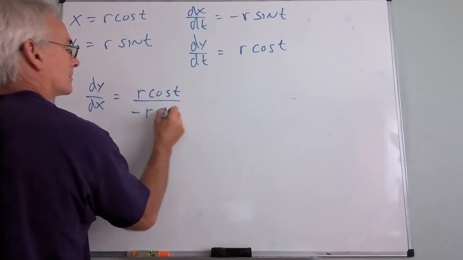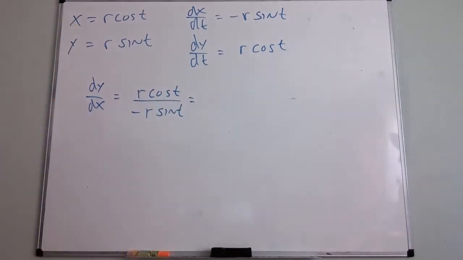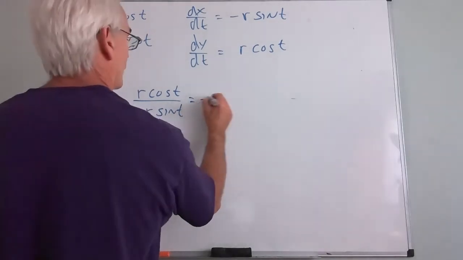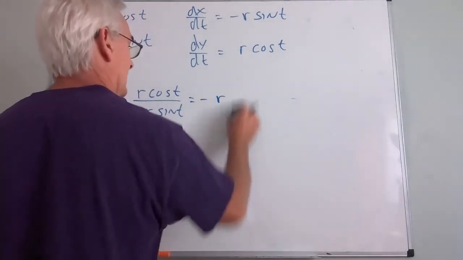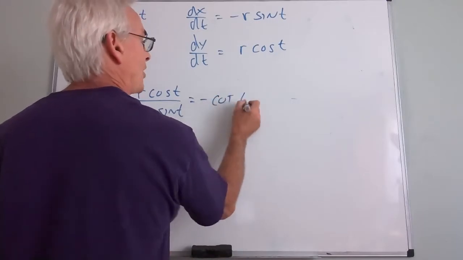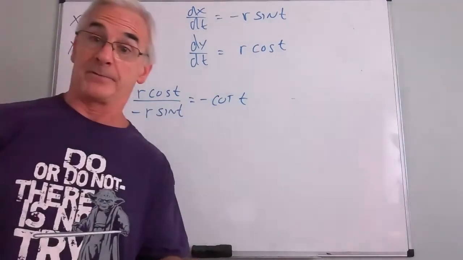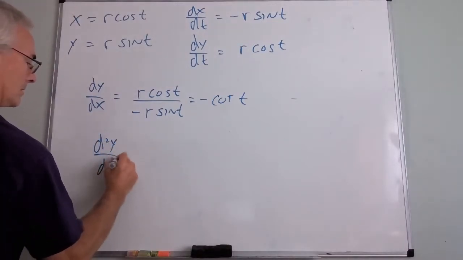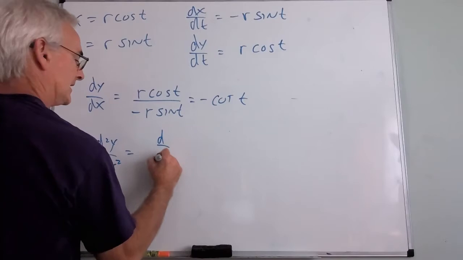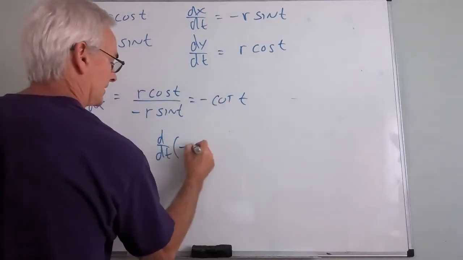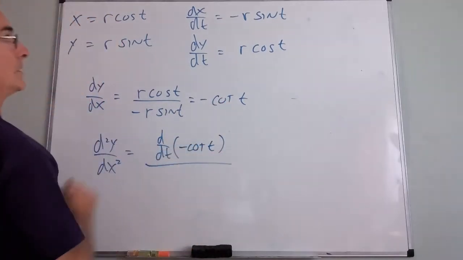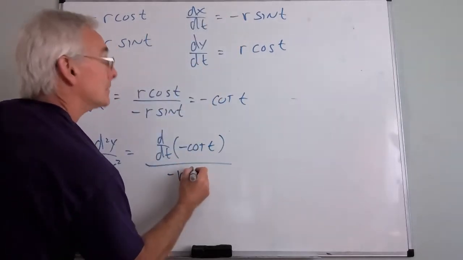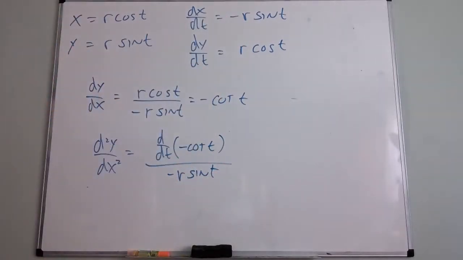Are we still doing the same problem with different method? Well, no, we're now going to do the second derivative. So this was negative r, excuse me, not negative r, negative cotangent. All right, this is where we left off before. I now want the second derivative. Does that make sense? Okay. Now that we know how, the second derivative is going to be d/dt of that over that. Okay, everybody cool with that so far? I didn't mess anything up. I think this is what we want.